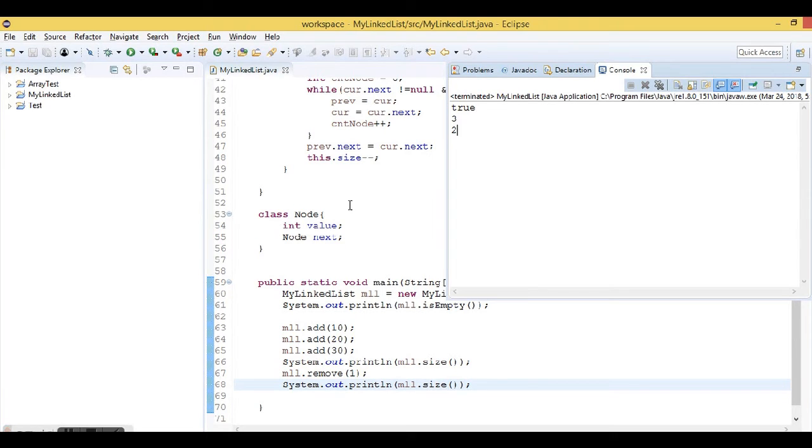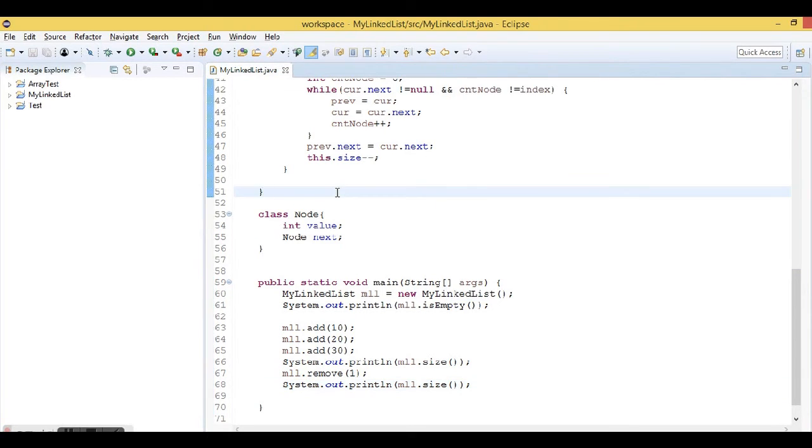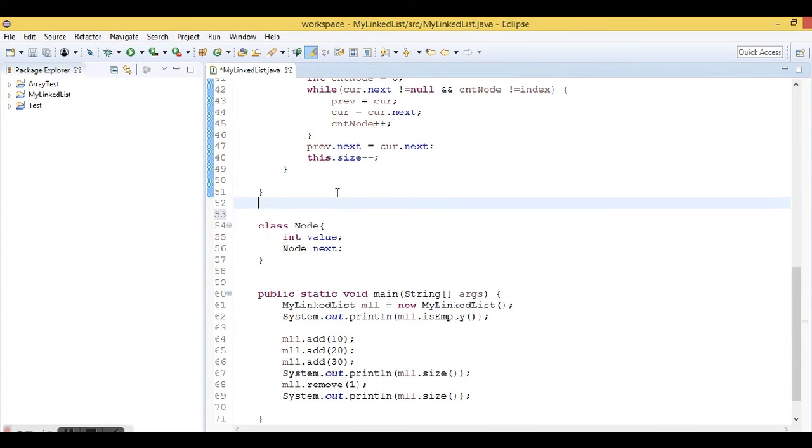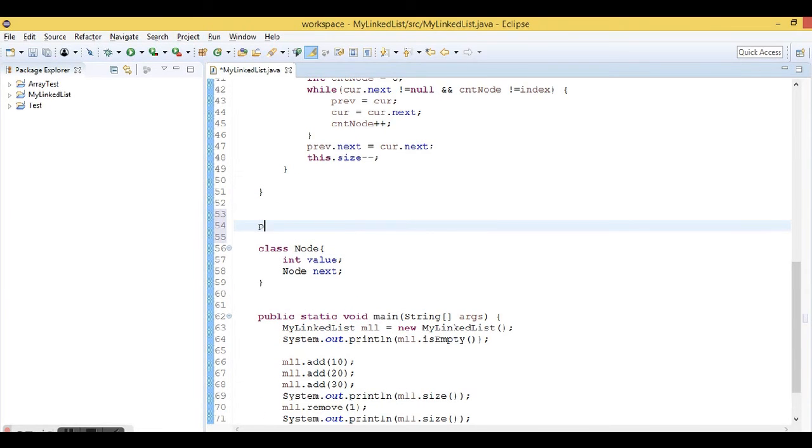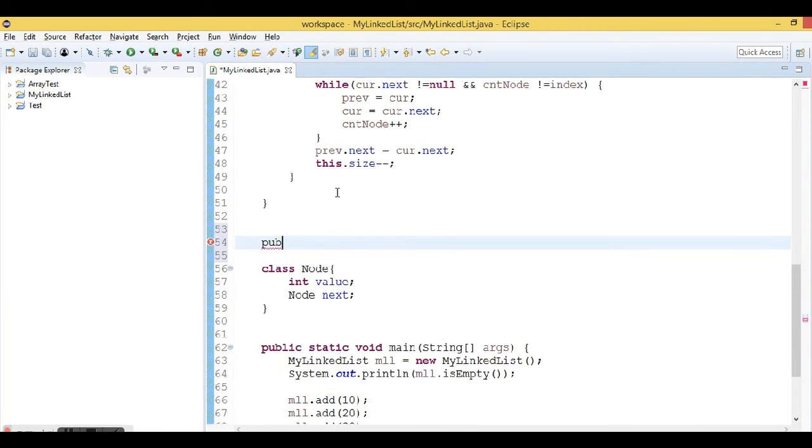Now let's write another method to print out all the contents of the linked list. I'll put it right here. Public string, the method will return a string. We give it a name like toString, print string, let's call it print list.